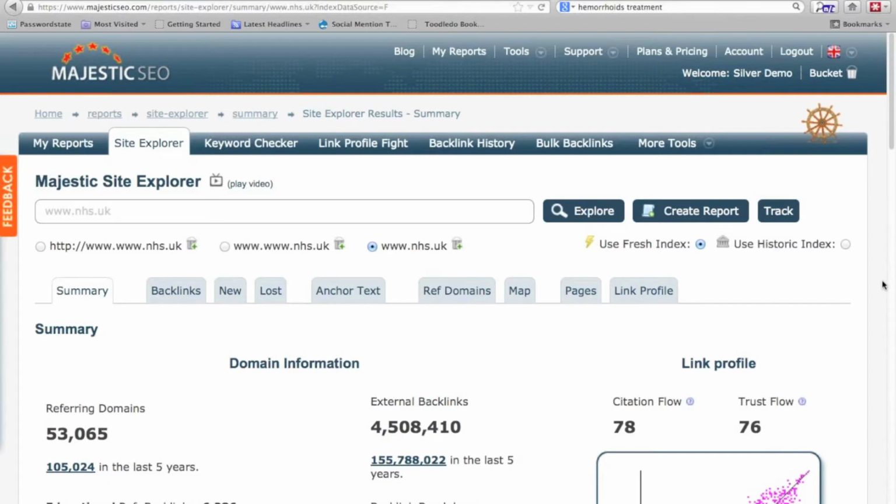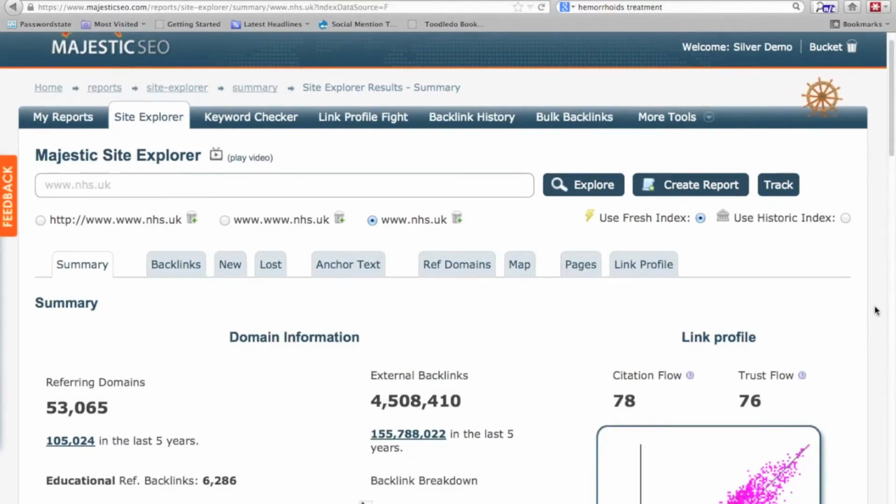I've just chosen this particular website because I want to do something a little bit later, showing you something about Penguin, and we're going to have a look at a little site on hemorrhoids, and then we get a pretty good idea of what happens between a good website and a bad website. So you can really use this to have a look at any website or any URL on the internet. It doesn't have to be one that you have connections with.